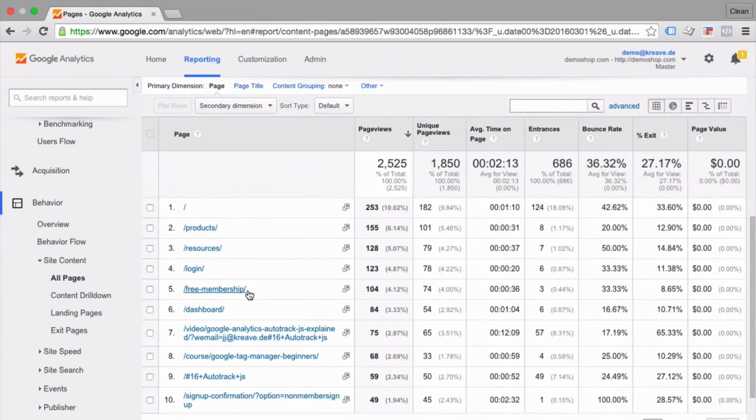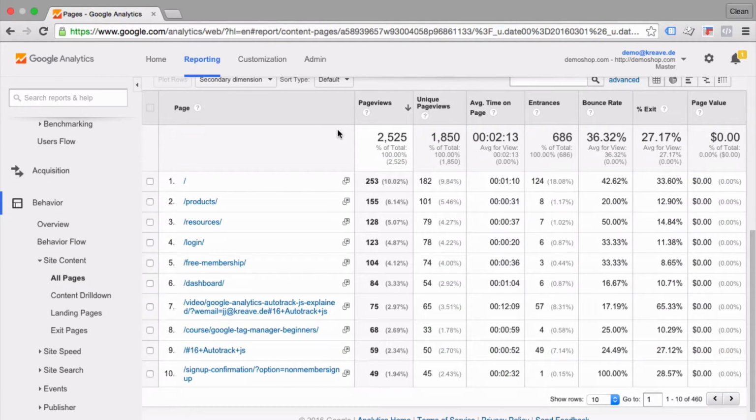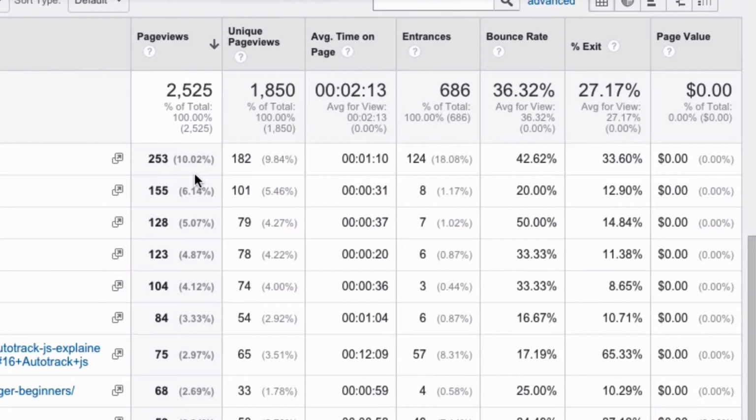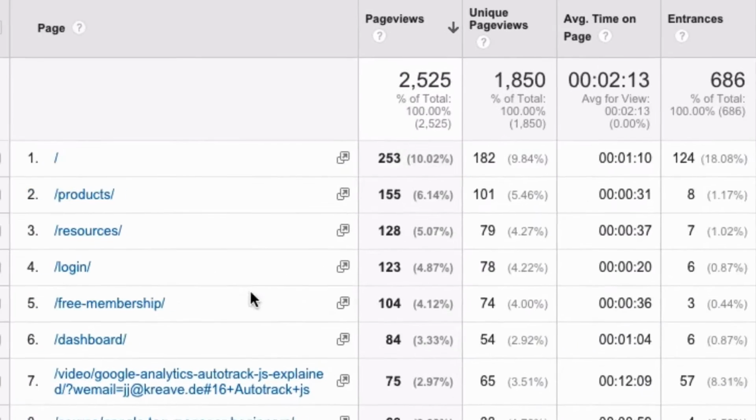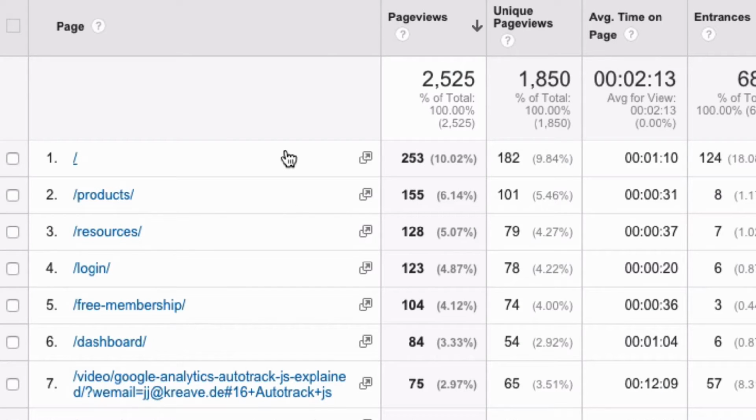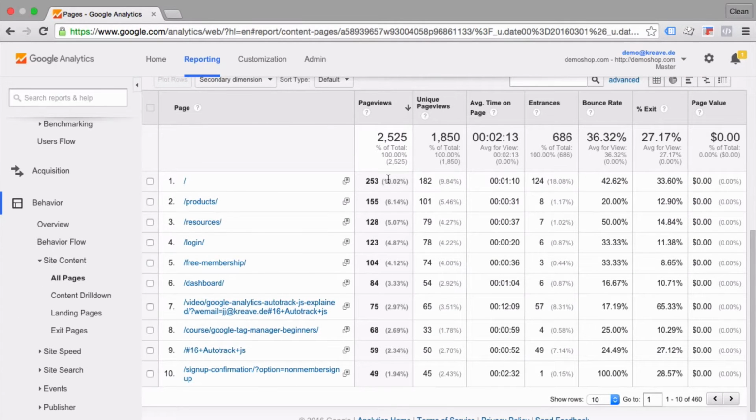To understand what calculated metrics are, we want to first look at our content report here under all pages, where we can quickly recap what metrics are, because we see metrics here as numbers on the right side and dimensions on the left side. So that's the difference between metrics and dimensions. Metrics are single data points that you can count up. So for example, the page views are counted up to a total number of page views on our site. And dimensions, which we see here on the left side, are actual properties that describe this page view. In this case, which page was the user on when he generated this page view.